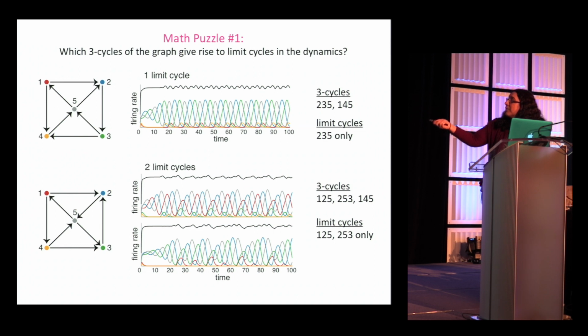And you might look at this network, and it looks very symmetric, right? I mean, here 1 goes to 2, here 3 goes to 4. What's the difference between these two 3-cycles? Why does one of them give rise to a limit cycle and the other doesn't? It has something to do with the way that 3-cycle is embedded in the larger network. This one is no good. This one survives, and its attractor survives in the larger network. Similarly, down here I have 3 3-cycles in my graph, but only 2 of them produce limit cycles. And interestingly, it's the 2 that are next to each other. This one does not.